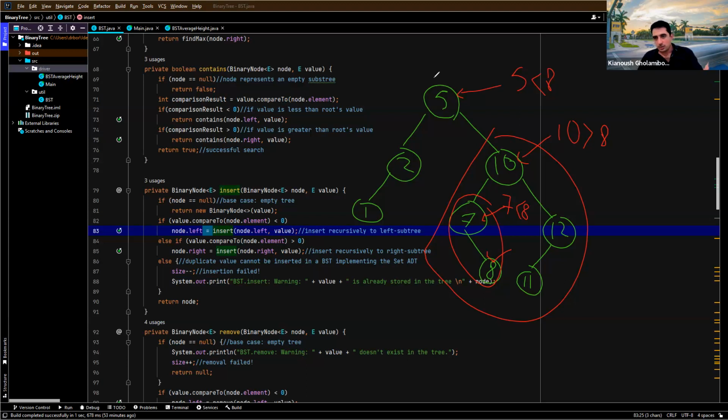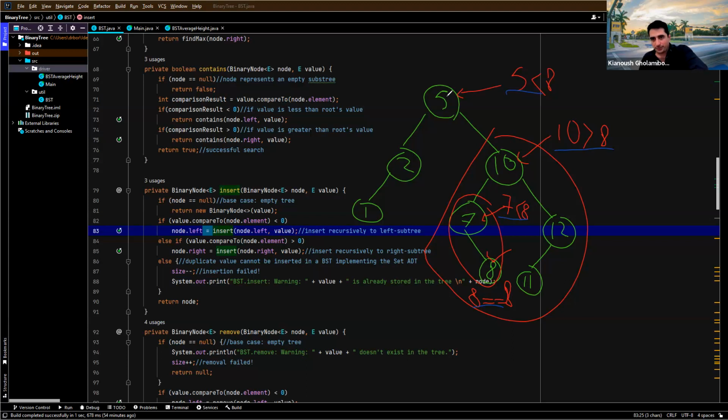In this case, we did 3 comparisons here, and at the end, you need to do another comparison. You need to say, is 8 equal to 8? And the answer is yes, because it's equal. Then you can say we are done searching, and we have found the value that we're looking for. How many comparisons did we do? We did 4 here: 1, 2, 3, 4.